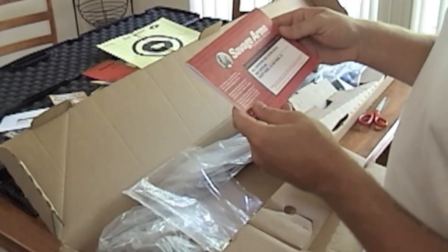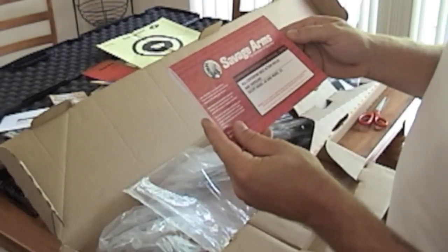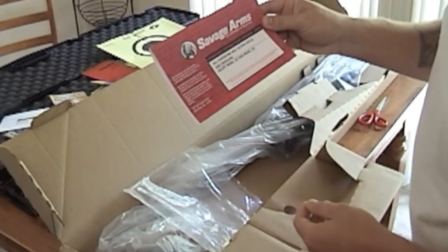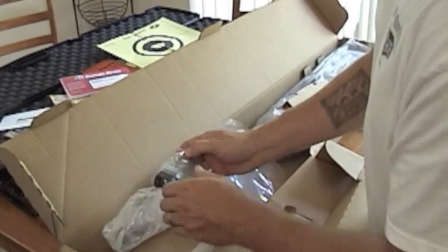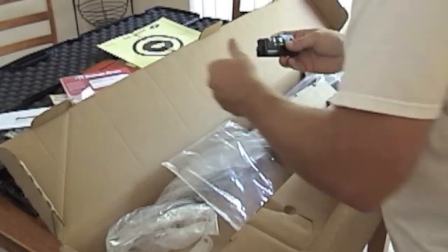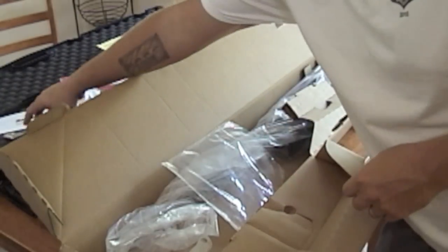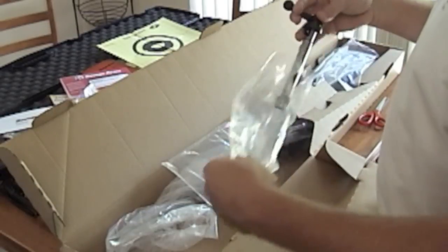Actually, this is a manual for all centerfire bolt-action rifles and shotguns except Model 40 and Model 25. So if you have a Model 40 or a Model 25, don't use this book. And here's the magazine. So apparently it's a 4-shot magazine, one in the chamber, so technically you can have 5 rounds ready to go. And here is the bolt.